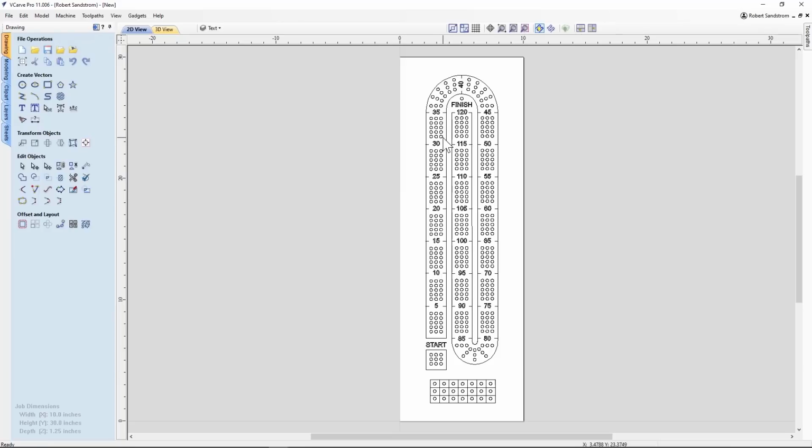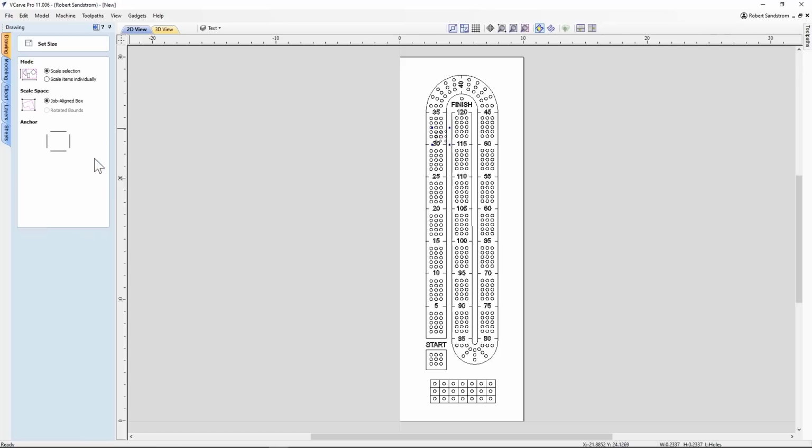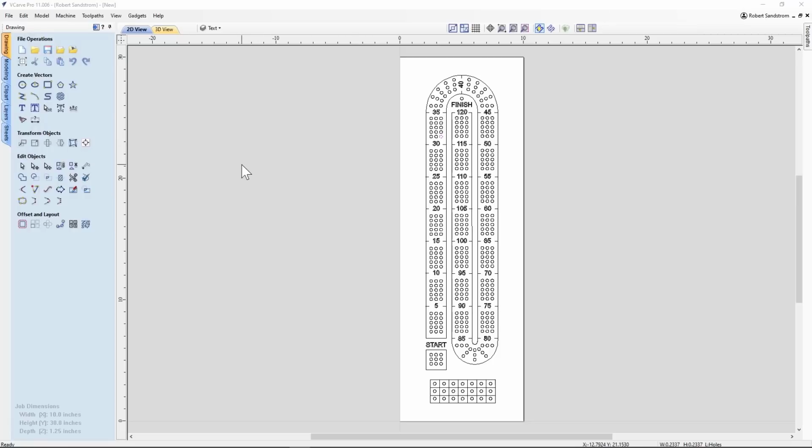If we click on a hole and look at the sizing, we'll see that those holes have gone from 0.1875 to 0.2337, which means our pegs will be floating in the holes and be too big. We want them to fit in there nice and snugly. So we need to change that. This is where the version 11 change in Vectric will help streamline this process. So let's show how we would do that.